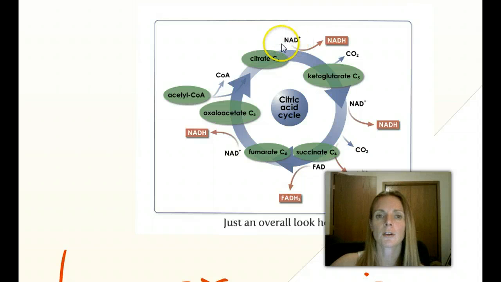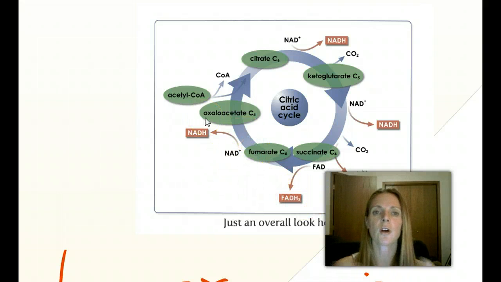You're going from NAD+ to NADH, which is a high energy molecule, okay, giving off CO2. So CO2, carbon dioxide, is another product of the Krebs cycle along with NADH, okay? Here's another NADH, and now we've also produced some ATP, okay? More CO2 is coming off. And then FAD, you're going to hear that thrown around, another high energy molecule. So FAD now is turned into FADH2, which is a high energy molecule, more NAD.